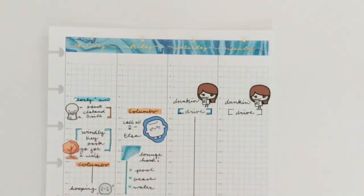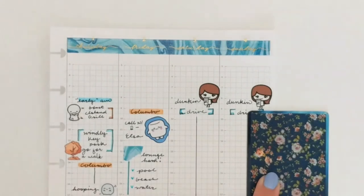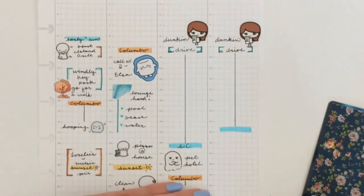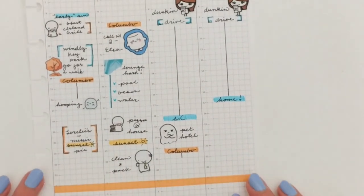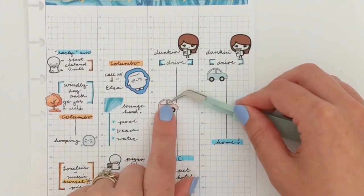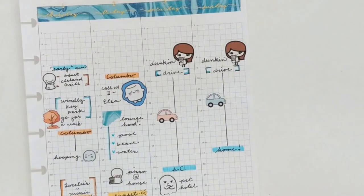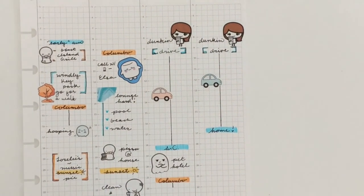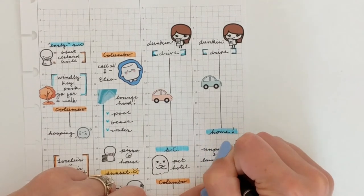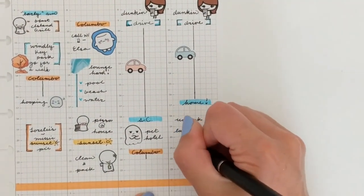We got Dunkin' again and drove back home, getting there in the early afternoon, which was really nice. After driving, my husband was definitely pretty exhausted since he does most of the driving on these trips. So I used the time while he napped to unpack my suitcase and do some laundry. I'm using a little suitcase from the Happy Blue Tree to mark unpacking, and the two little cars I put down are both from Happy B's Crafts. After that I pretty much spent the rest of the evening binging YouTube and getting caught up on various channels — I watched some Jade the Libra and some Welsh Twins. Let me know if you watch either of those channels; neither of them are planner related but I really love both of them.